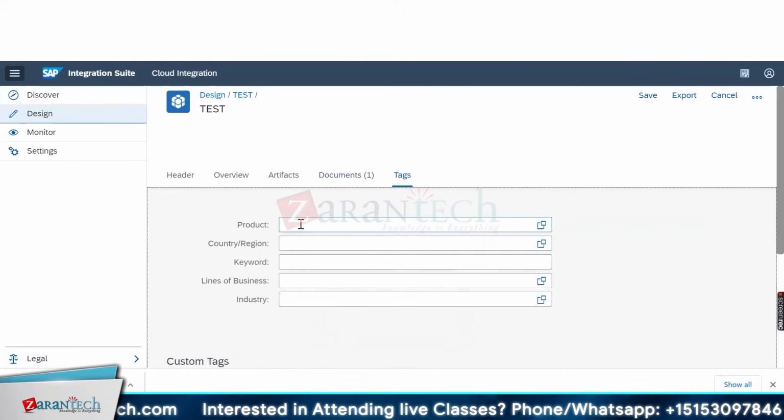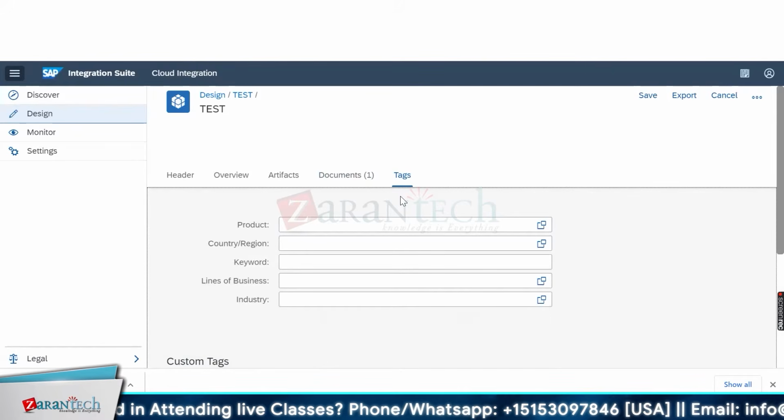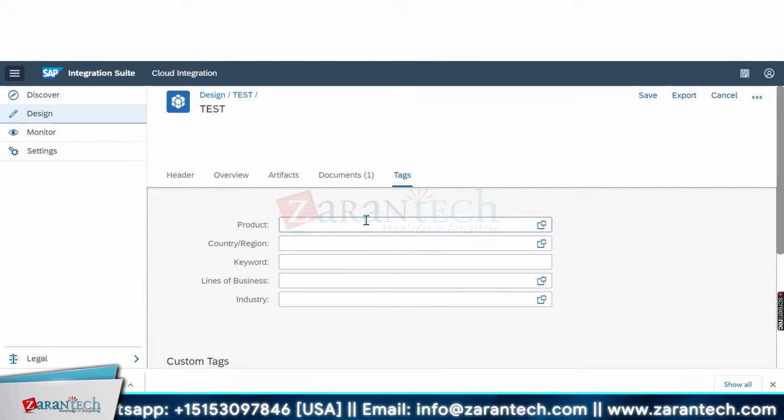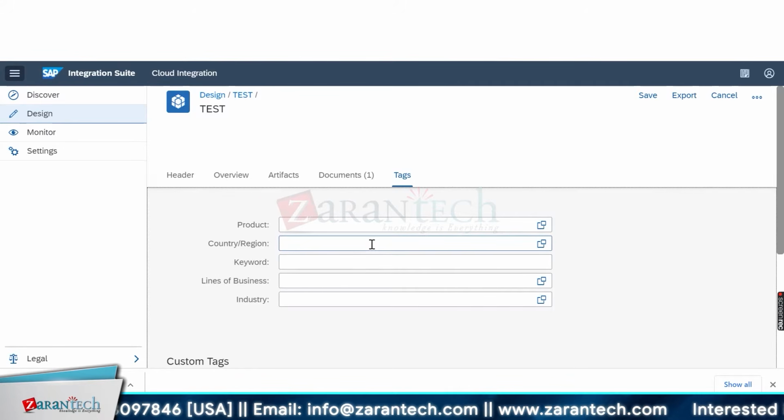Now, suppose you are doing a scenario related to development with a product like Pepsi or Coca-Cola, then you can simply give the tags for that. It's not a very mandatory thing. If you want to give tags, that is a key. Suppose in future someone wants to refer to it, then they can find that this is related to this project or that.